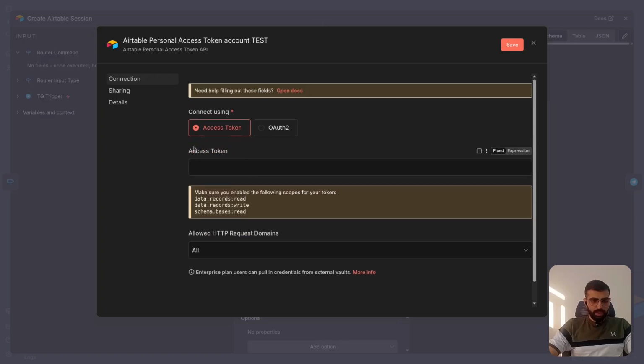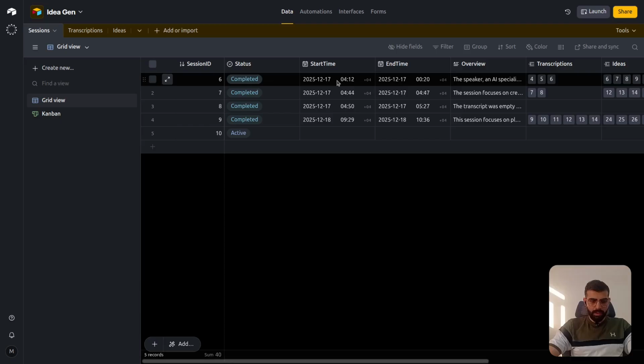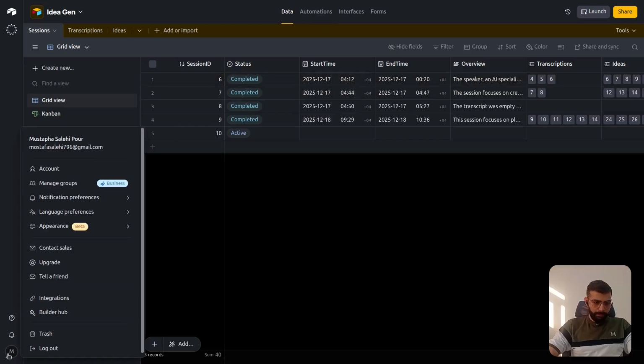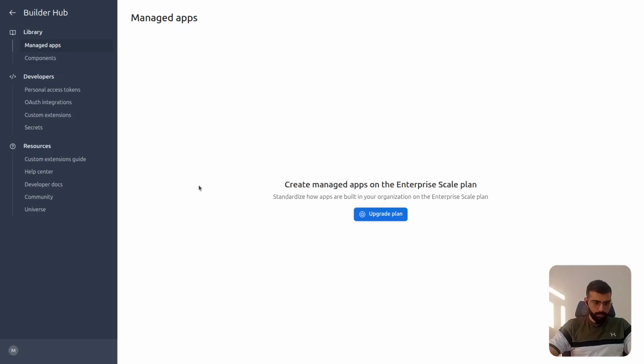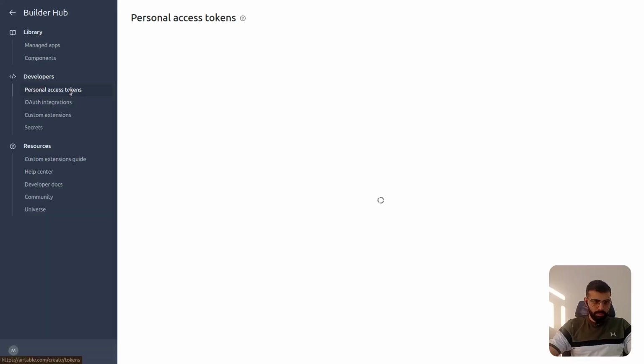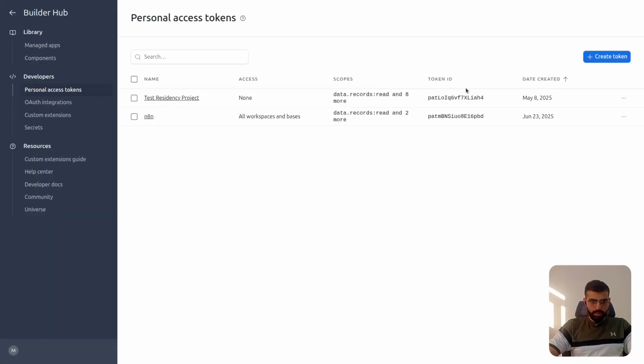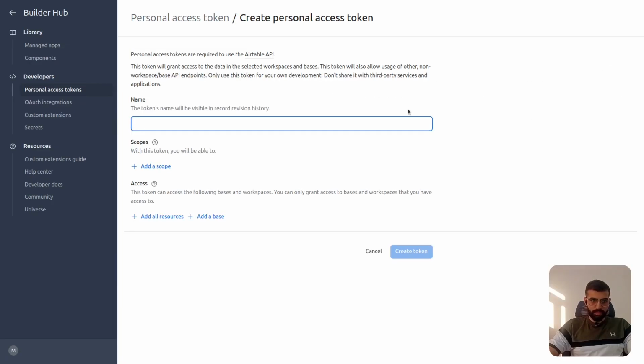You have two different ways, and the easiest way is to use an access token. For doing that, you're going to go to the settings, and there is a personal access tokens section here. You're going to click that. You're going to create a token for yourself, and you can call it n8n or whatever.